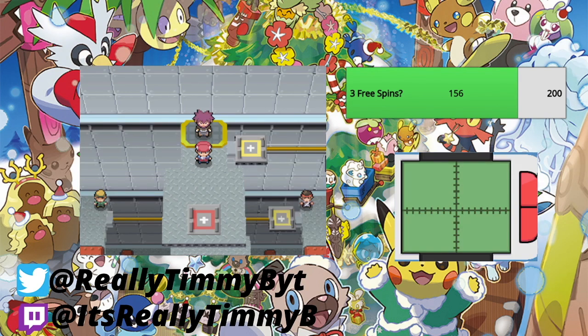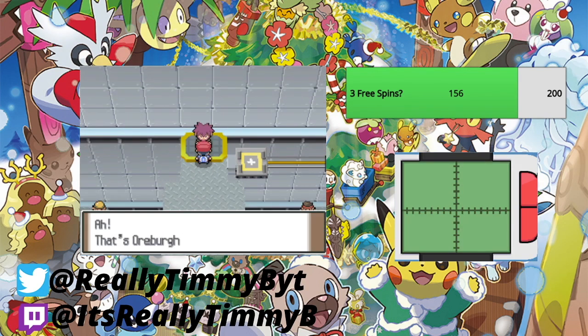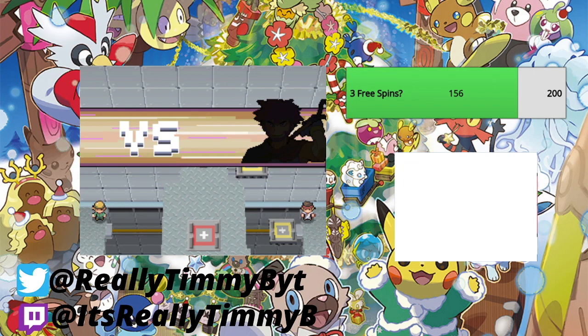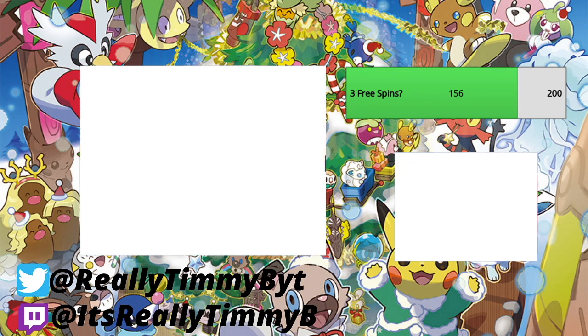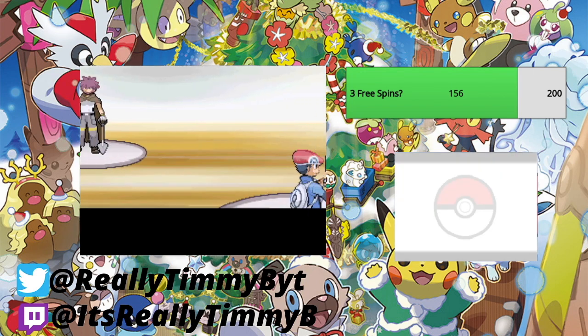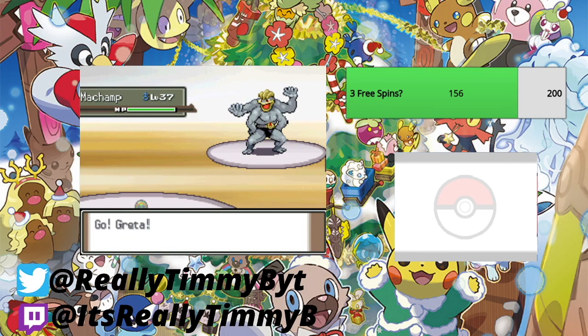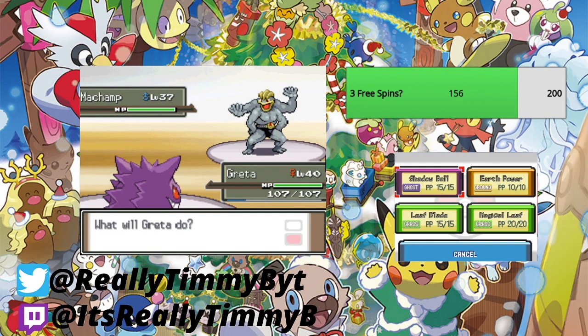And we're back at the gym leader. We actually had a very, very close call with Azura battling these trainers, but luckily we were able to pull it away, and now it's time to take on gym leader Byron. I do have Greta out front just because fighting type moves can't hit a ghost, so we got a Machamp. Oh, this is going to be a tough one for sure.